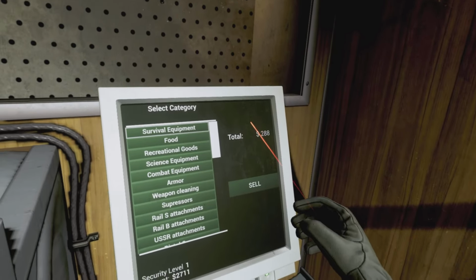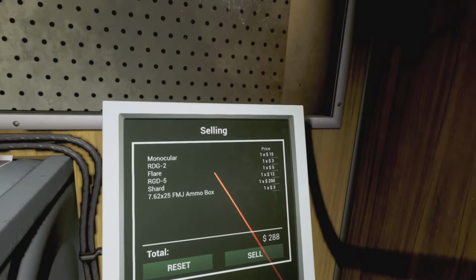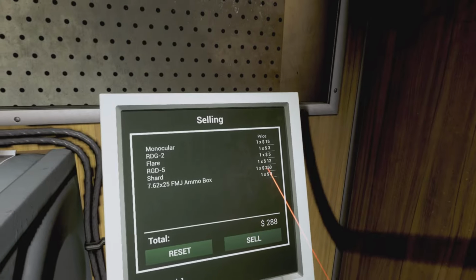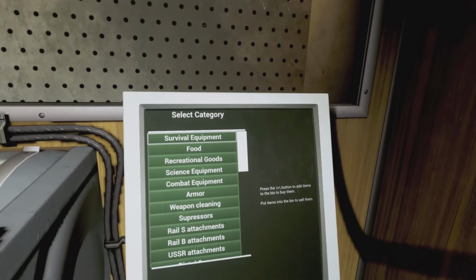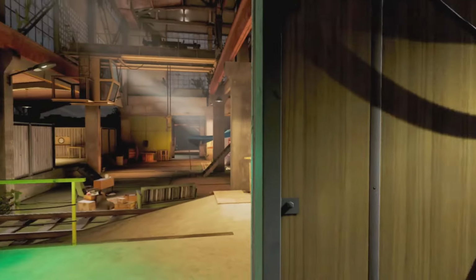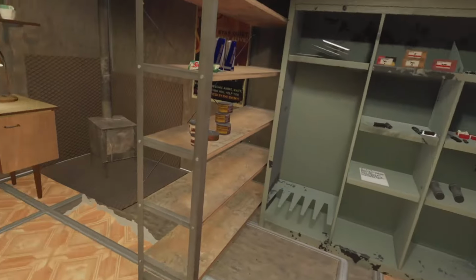Okay, not much as far as selling. Box is $3. The RDG2 is $3. Flare is $5. Okay, RDG5. The shard is $2.50. Okay, and the monocular is only $15. So probably not worth it to sell all those, but whatever. Sell them. Okay, cool. Right. Not too bad. Oh, I didn't return the film. Probably go do that. Oh wait, no, I still have the film. Yeah, it's down there. Duh.